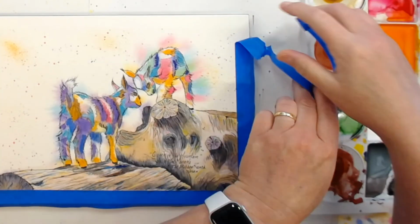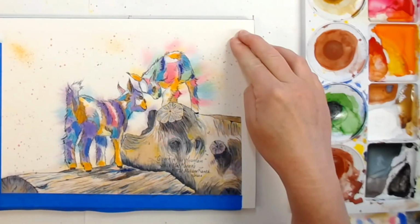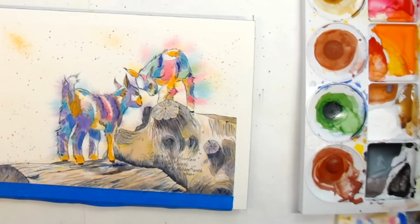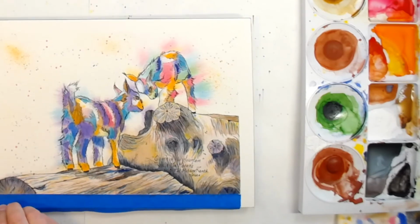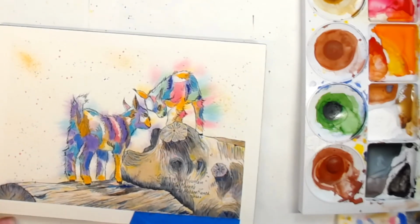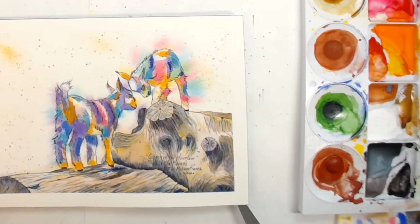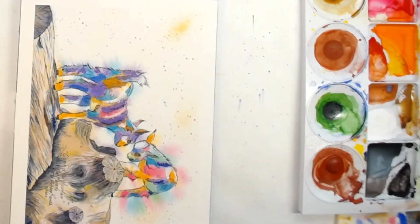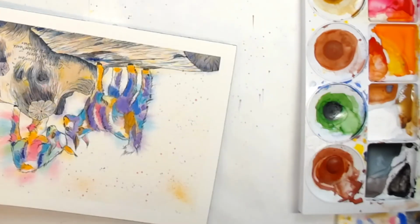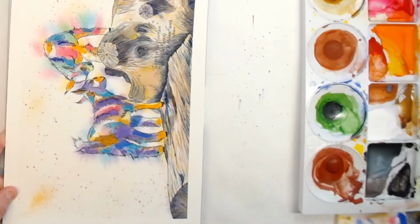So you take this tape off, be very careful with it. Angle it slightly away from the painting. And this is a watercolor block. And so that means it's glued all the way around the edges. It just leaves a little tiny opening for you to take a palette knife or a plastic knife, whatever, so you can open it up and get that page off the top.